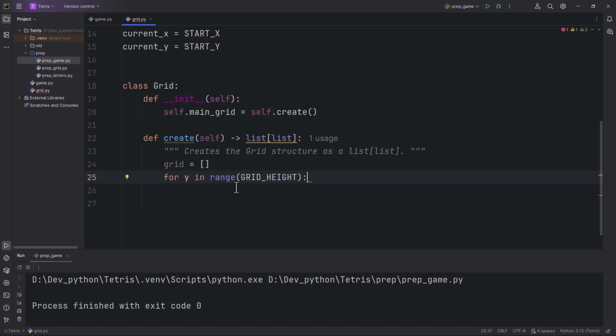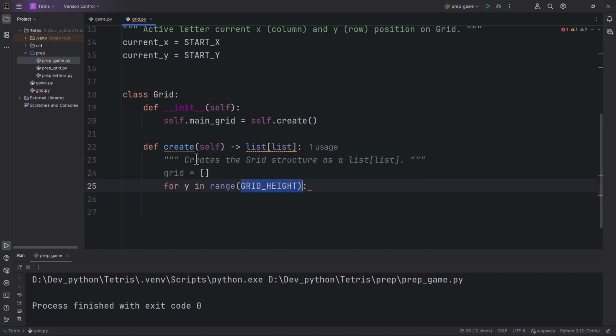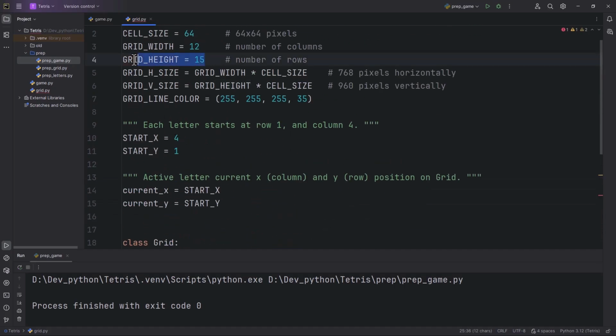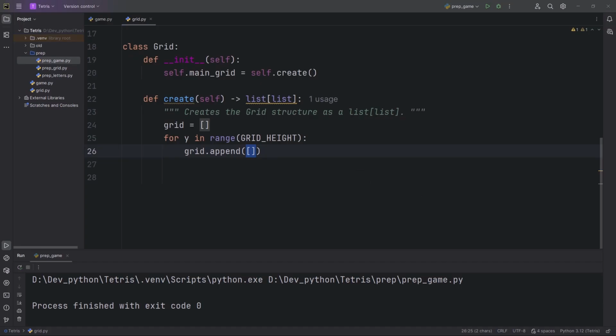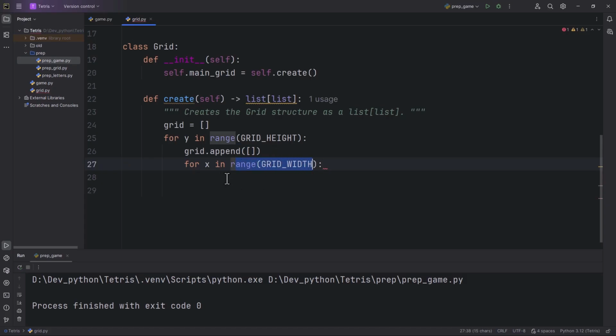So for y in range grid height, which is 15, and we are going to append an empty list to the grid. So grid.append an empty list. And we are going to create an inner loop, which will loop through the width. So for x in range grid width, which is 12.